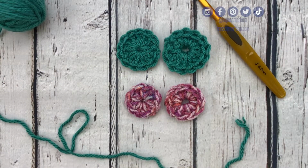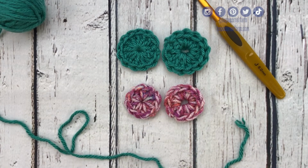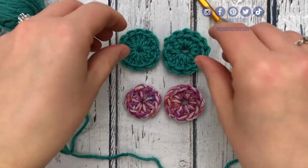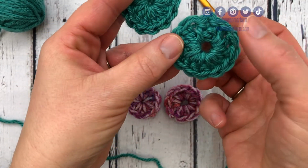By day, I am a home ec teacher who teaches hundreds of students how to crochet, quilt, and sew, and we're going to explore this magic circle today. I love the magic circle, and once you get the hang of it, man, there is no better way to start a circle.